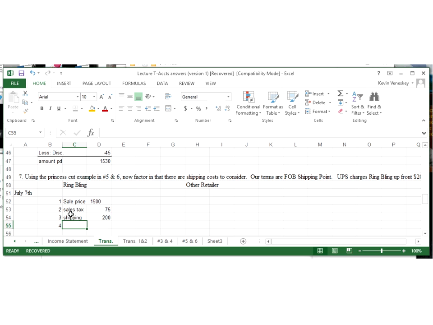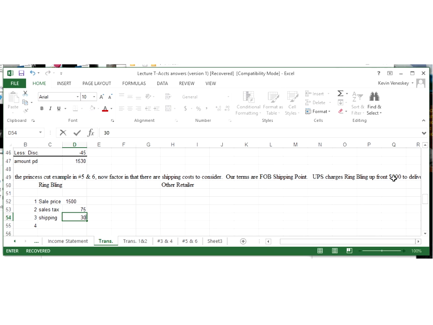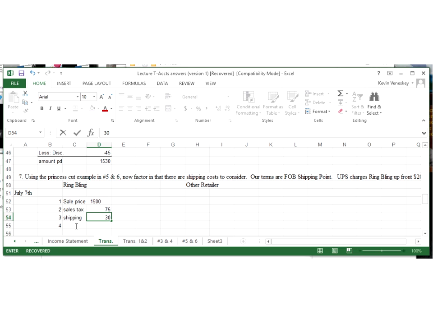And then finally, the 4th item, and maybe 200. I thought I had changed that. Let's change that. That's a little extreme. Let's change that to $30. Well, you can change. I'm just going to change it here. It makes it a little discount. We don't know yet. We don't know if they're going to get a discount based on July 7th date.